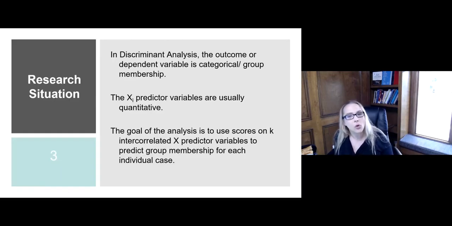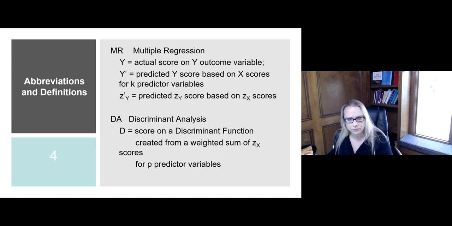So remember, the whole point behind discriminant analysis is the prediction of group membership. It still creates kind of an equation, but the goal is now going to be group membership as opposed to finding a linear relationship, which is what we did with multiple linear regression. So if you remember, in multiple linear regression, we had the y, which is our predicted variable, and then we had a variety of independent variables.